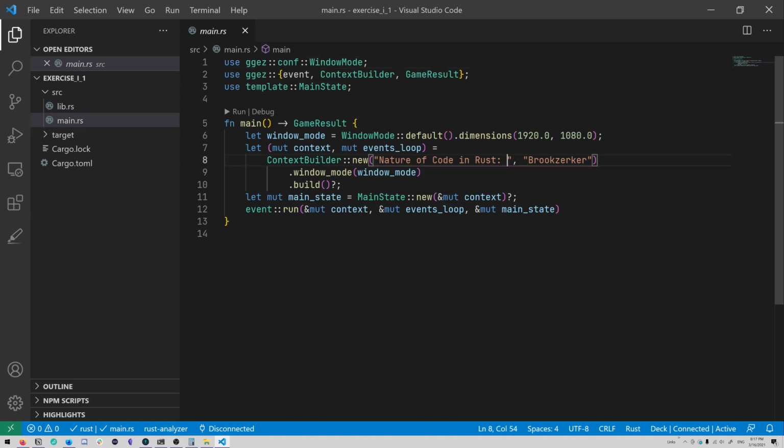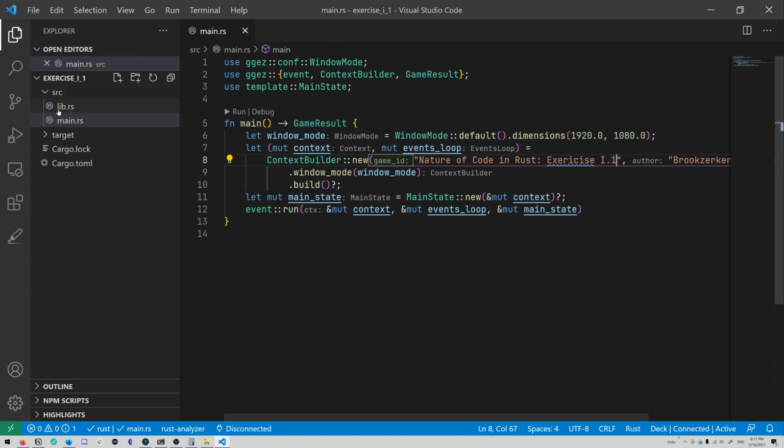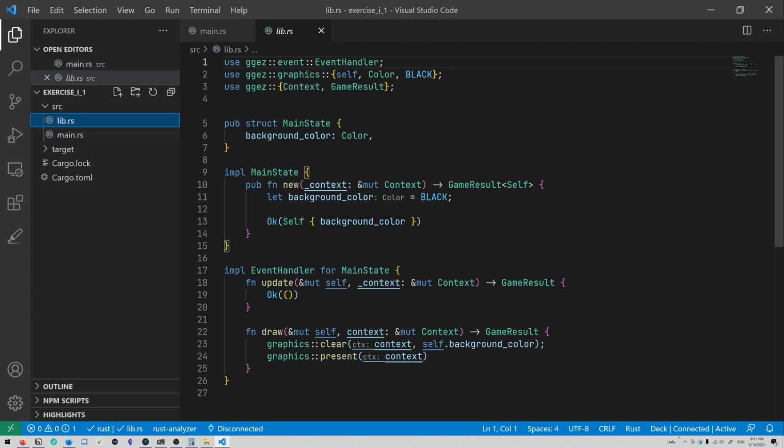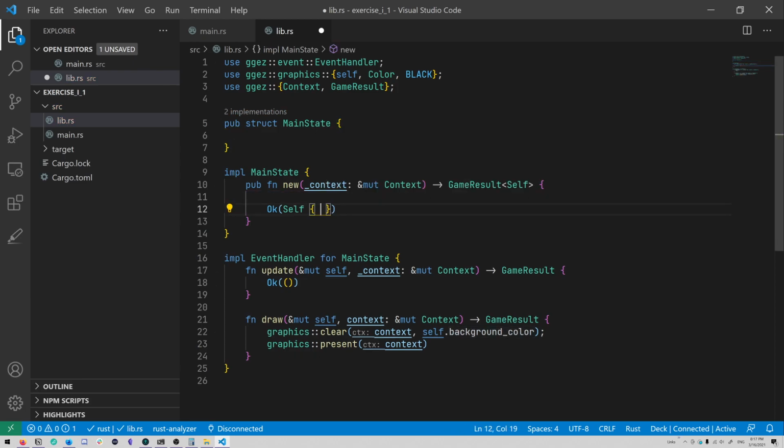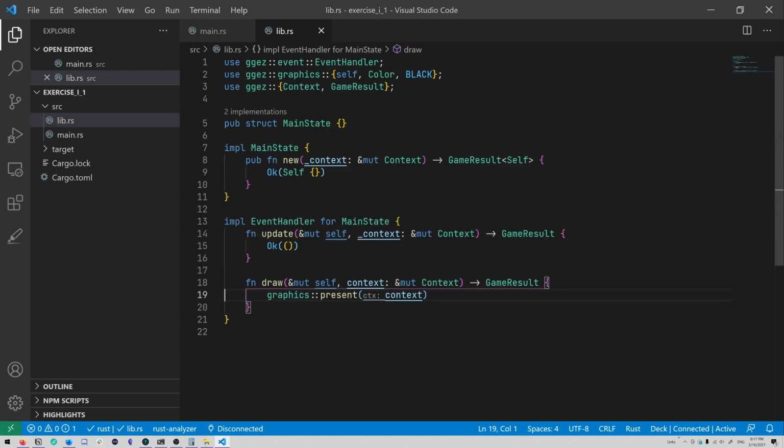I'm going to go ahead and add in exercise I.1. We come over into the main library, and what exactly do we need? Well, we know we don't need this background color anymore. So I'm just going to go ahead and get rid of all of this because we're not going to clear the screen anymore.